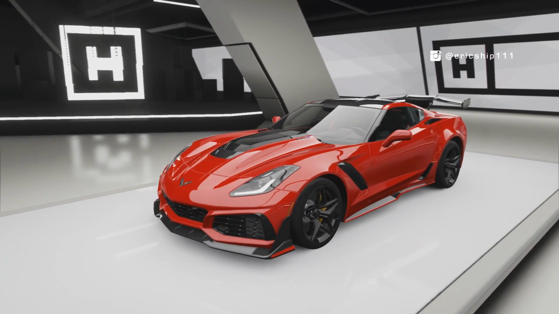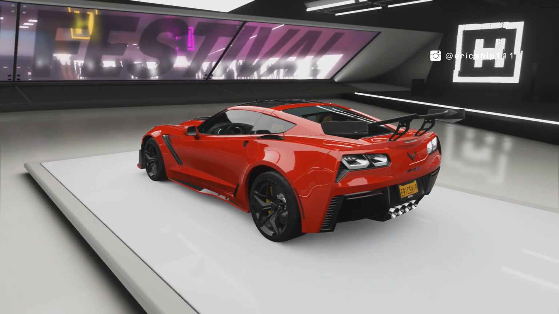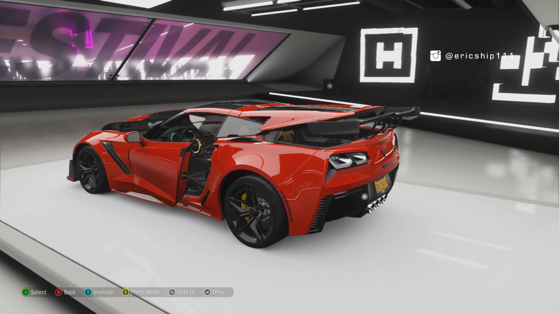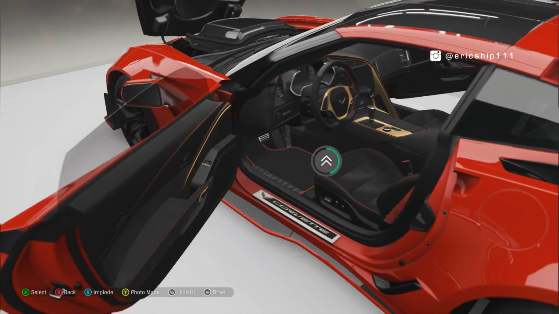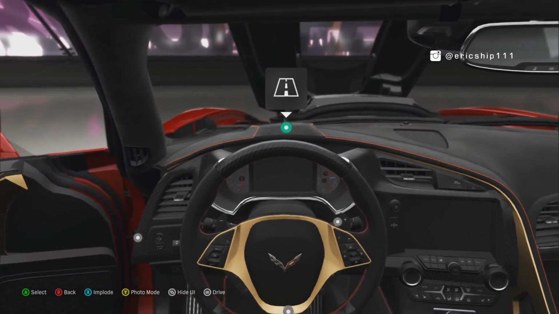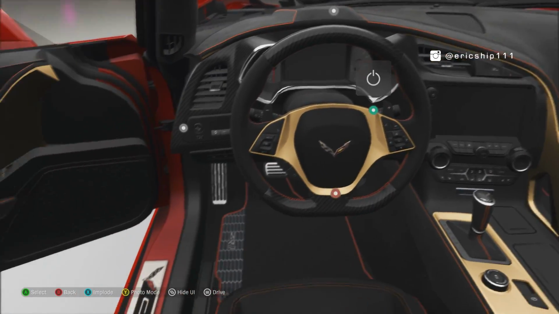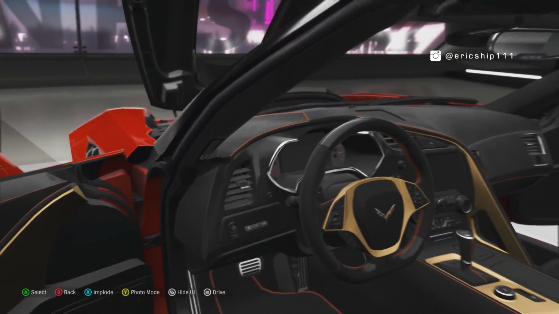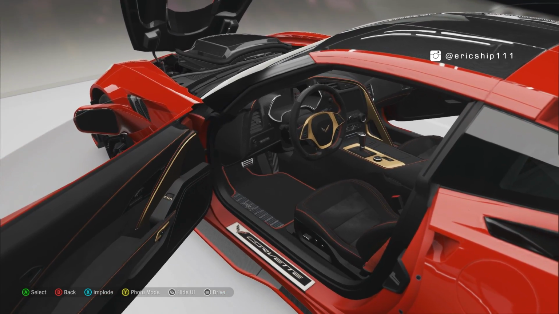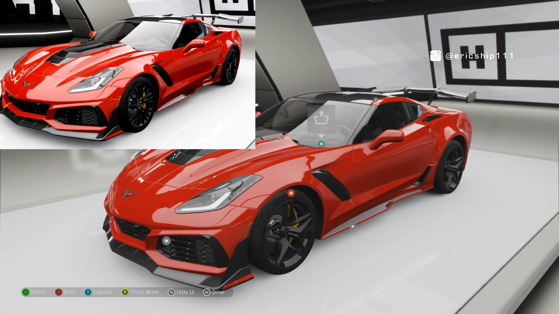Number 3, quiet changes to the Corvette ZR1. So when we look at the ZR1, there's really nothing wrong with it. Graphically, it looks beautiful, all the components are correct, and even the interior looks gorgeous. What is possibly wrong with this car? Well, the truth is, it's nothing. However, date back to the 20th of December of 2018, when the ZR1 got released as part of the car pass, you would notice something a little bit different.